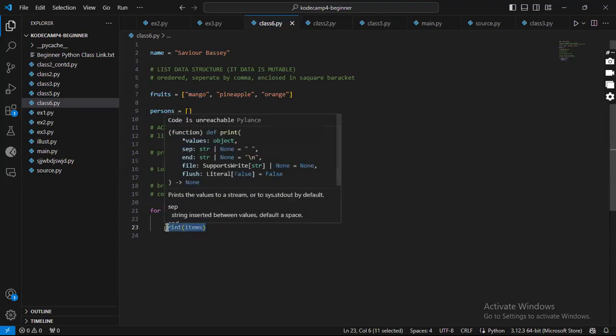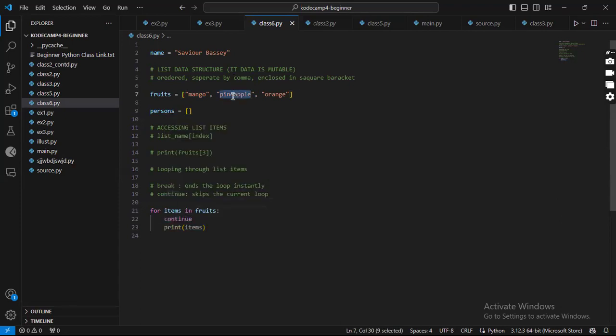So it continues, meaning that it ended that cycle and goes back to a second cycle. So it goes back to the second item, and then the same thing happens again. It came across the continue keyword, so it goes back and starts the next cycle again. So the continue just keeps starting a new cycle, abandoning the current one and starting a new one. So if you have to continue for a specific number of items, probably you have to put in like 10 items there, and it will keep continuing for those 10 items.